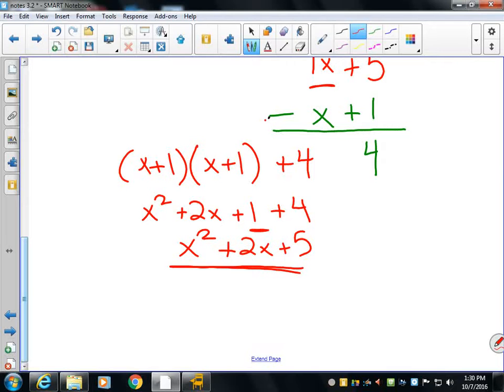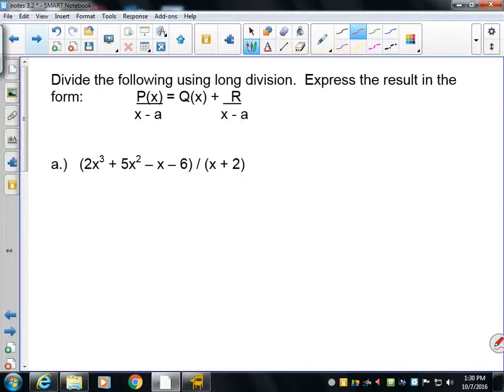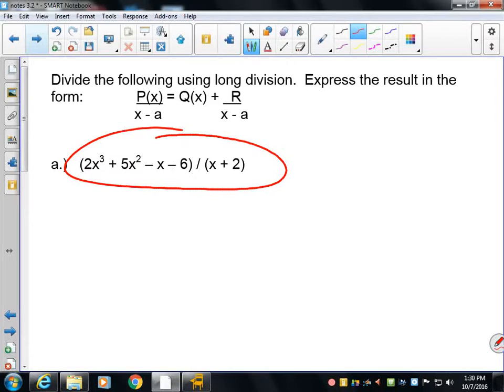When you multiplied x times x is x squared, 1x, 1x, and then 1 times 1 is 1. Okay, so let's carry on. And I told you we had to divide things that were greater than x squared, right? So, let's do it this way. How would I set it up?